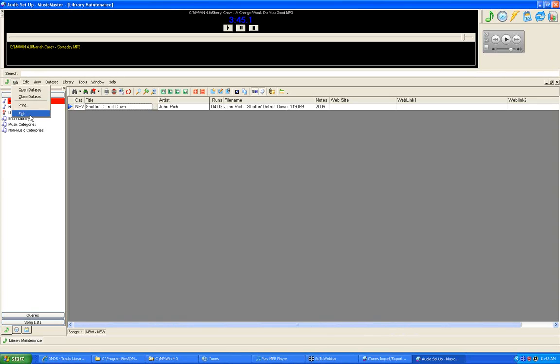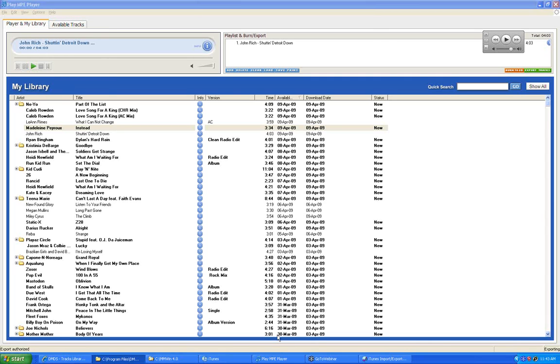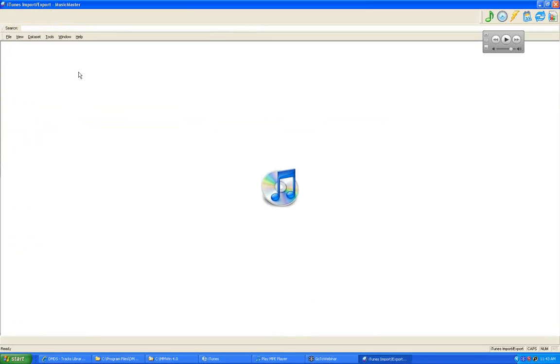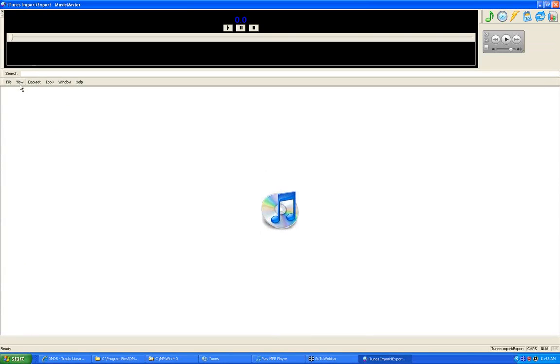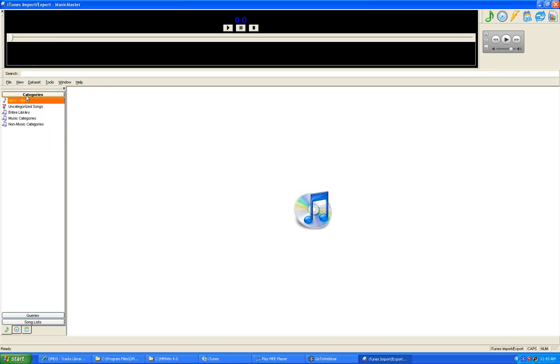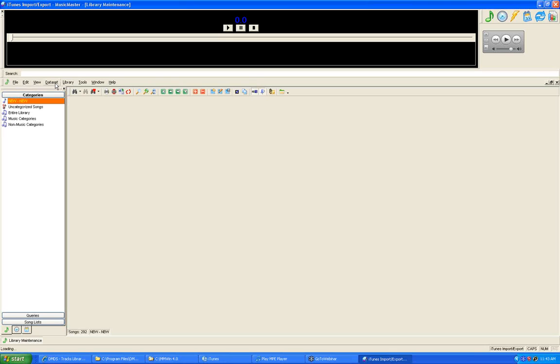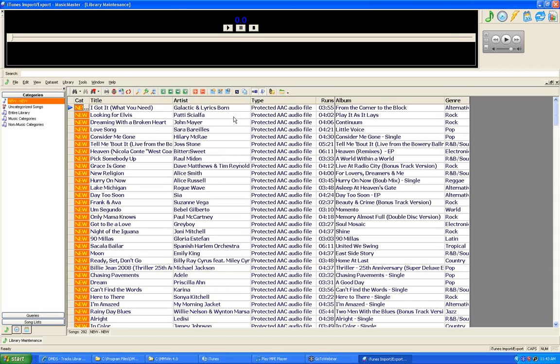I'm going to close this database and open up another one. This is the iTunes database that I've set up specifically for this process. I'm going to configure a couple of windows that we had set up previously. I'll bring up my audio player and also my info bar, which will show you the song list. Then I'll double click on my new song list, and I'll cross-reference this with my iTunes library in just a second.